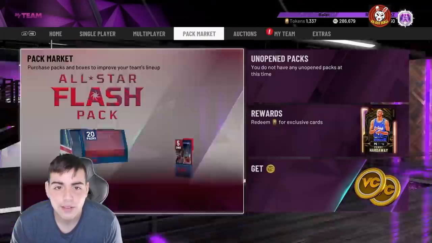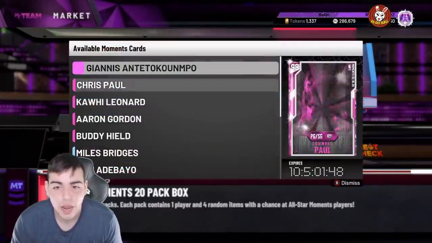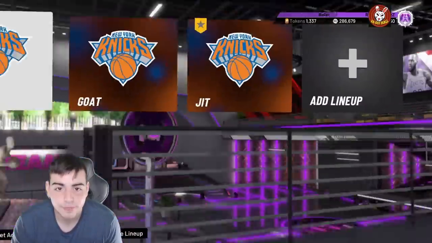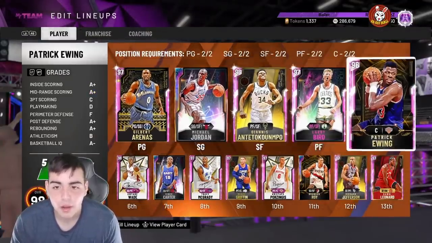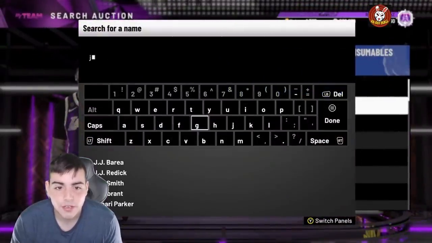Hopefully they drop no content Thursday, and they come out with a spotlight Friday, that will settle the market very well. Now, I have my whole entire team right here. I have so much MT and whatnot. But right now, if you have a whole diamond team, the market is going to start rising.